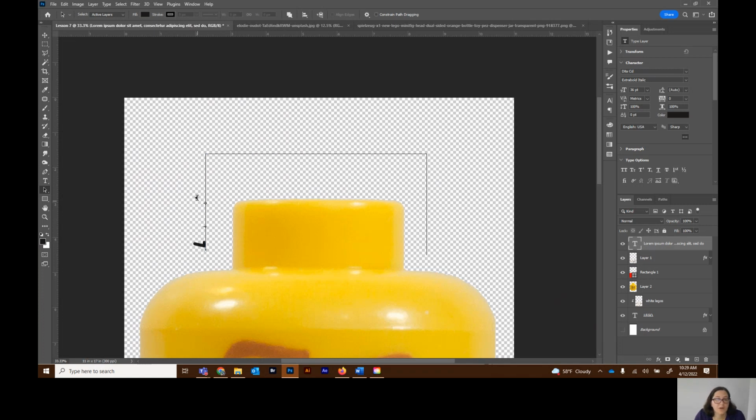And I want to drag it, but I want to make sure I stay on the side of the line that I want the text to stay on. If you flip it over, it's going to make all your text go upside down, which sometimes you might want, but we don't want it for right now. So make sure your cursor stays on the outside of this line. And I'm going to push it down here to the end.